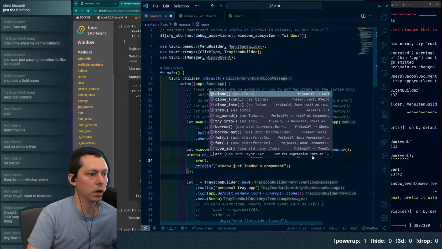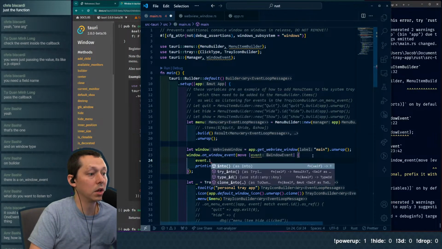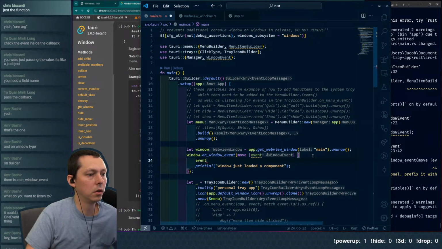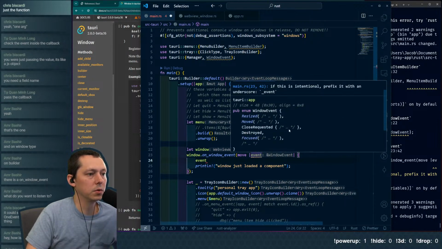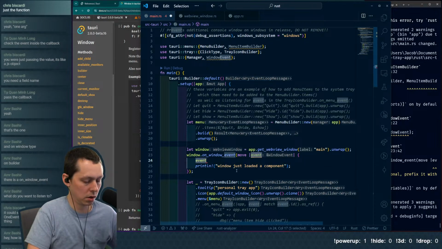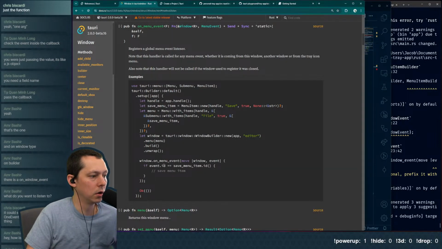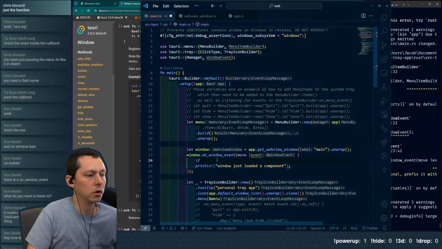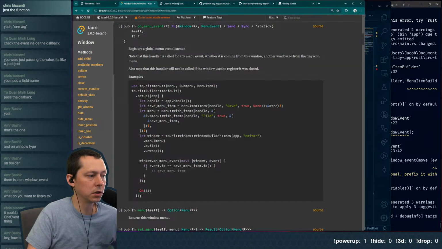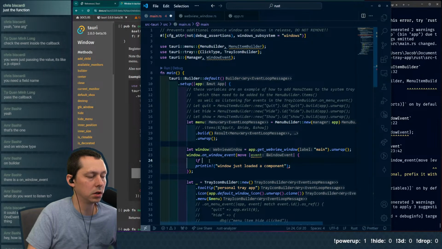Okay, we're getting there. So we'd do something like, in the same vein, if event.id is, just save menu item ID. Okay. So we effectively end up doing the comparison here.